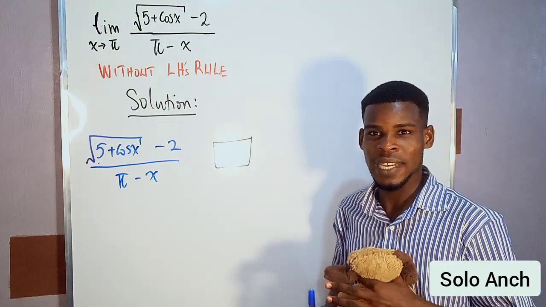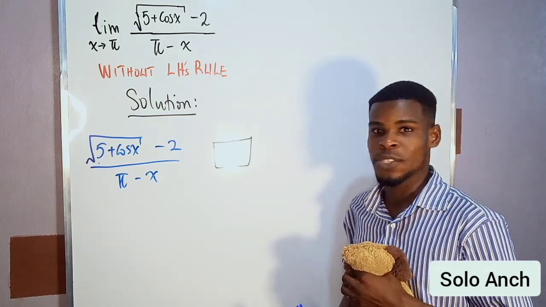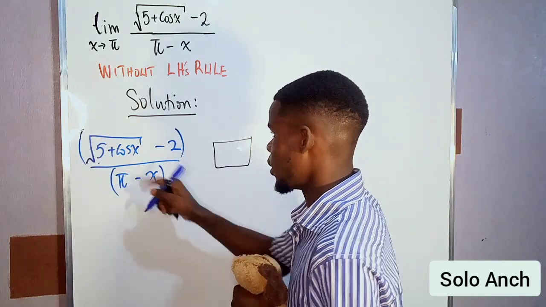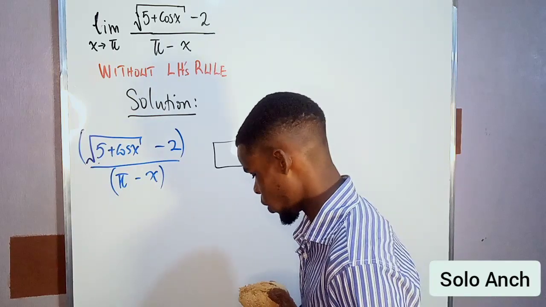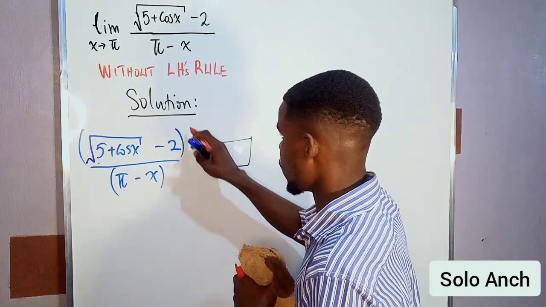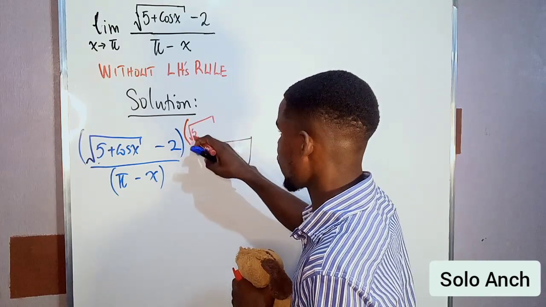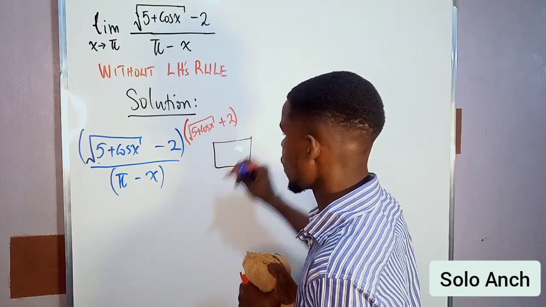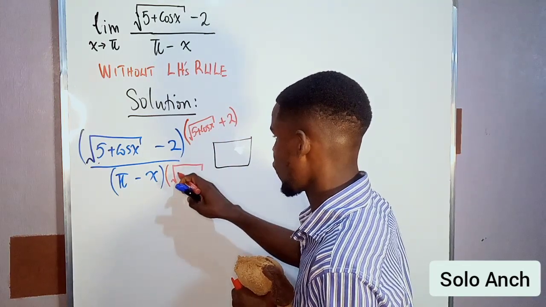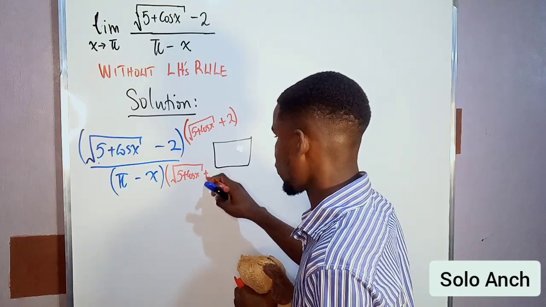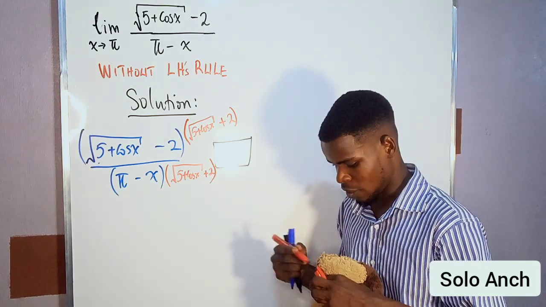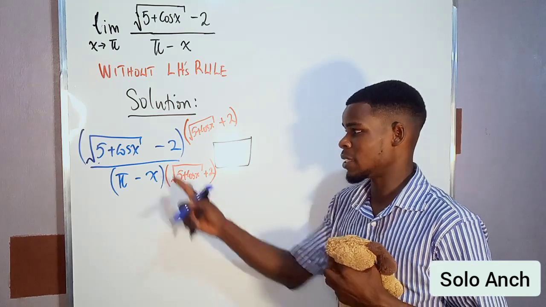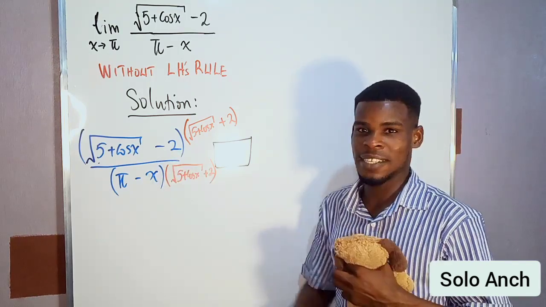Since I have a square root, I don't like to have the square root like that. So what I would do is multiply the numerator and the denominator by something. That is going to be: multiply the numerator by the square root of 5 plus the cosine of x, but here I'm going to change this sign to +2. So we have the square root of 5 plus the cosine of x, and then +2. It's not going to be a conjugate, because in that case we may assume complex conjugate. It's just a trick: just change the sign here.